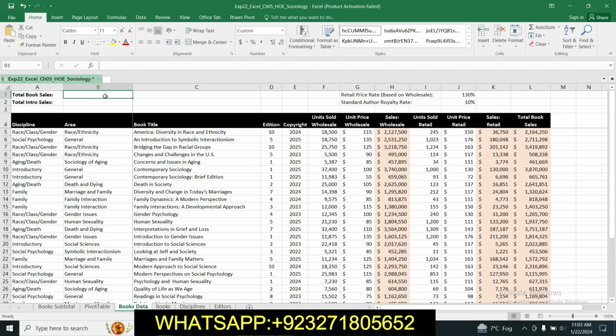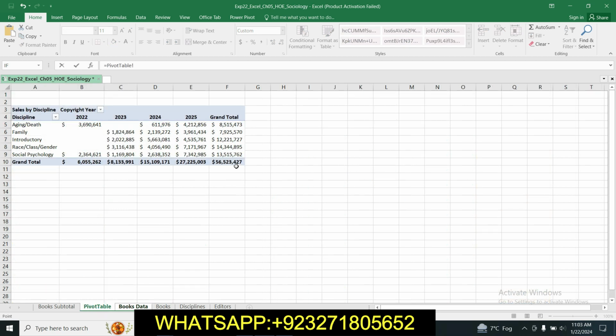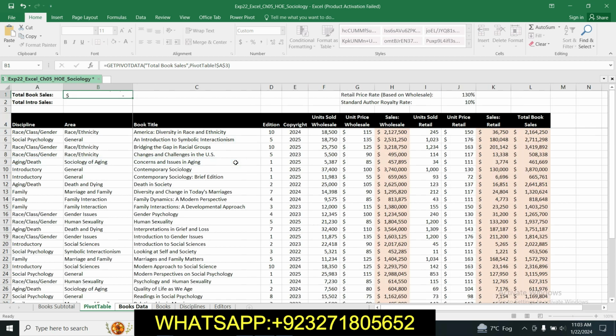In cell B1, we will write the equal sign and go to the pivot table worksheet. Here we will select our F10 and press enter. Now it will get the value from F10 in the pivot table worksheet.